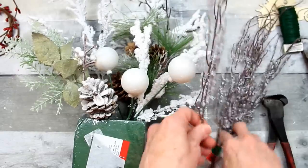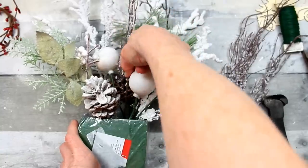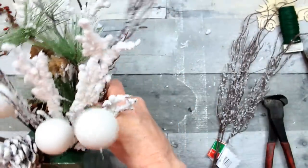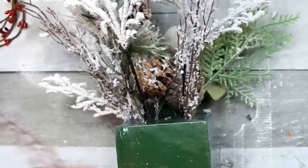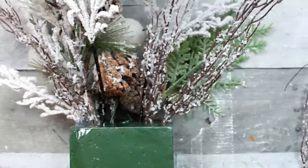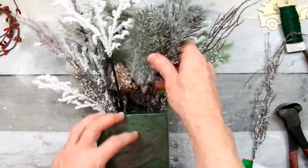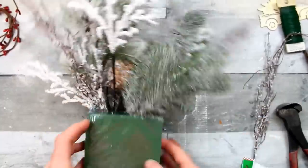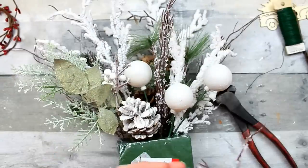These are, I think, willow picks and they came from the Dollar Tree. These things really give a very nice woodland look to your projects. They're really nice. Be sure that you're also decorating some on the backside. It doesn't have to be perfect, but you want to have a little something back there to fill it out.